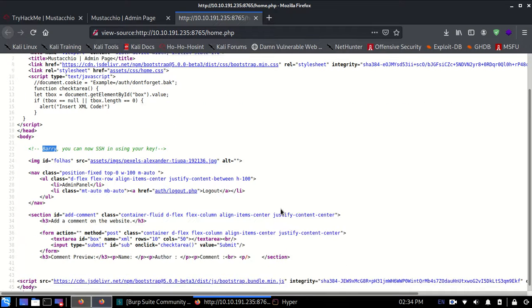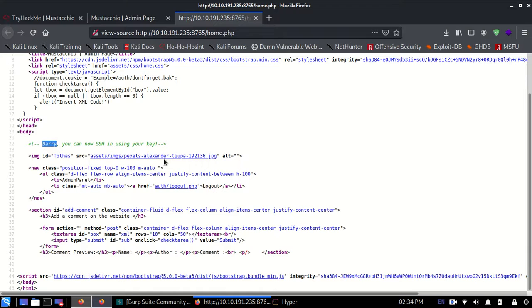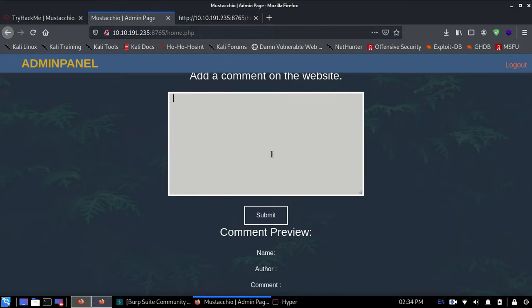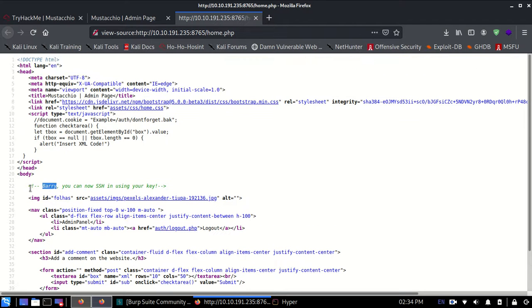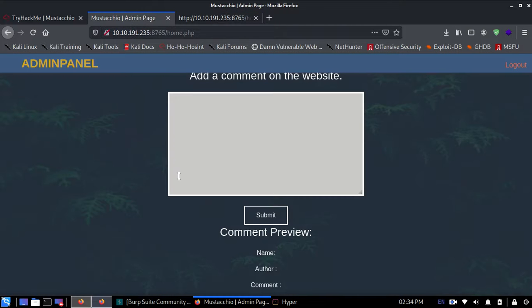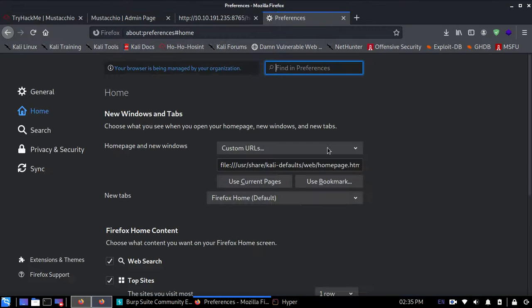So we have a username. Now let's think, what is actually happening over here? Okay, there's nothing great happening. I see a comment over here, and this is a JavaScript comment, which says that there is something at example auth and there is some file. To understand this better, I have opened my Burp Suite, and you should also start your Burp Suite, and you can just intercept the request in between.